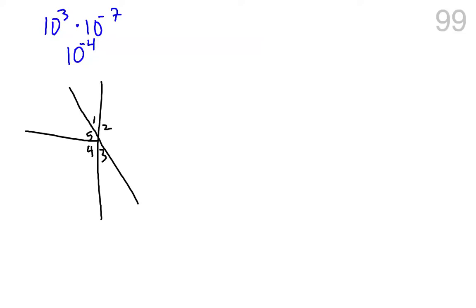Now, the other day we talked about a situation called vertical angles. We said that whenever you make the letter X, you're creating vertical angles. And the ones that are across from each other, like these two here, are always going to be equal to each other. We also said that these two, which are also across from each other, will be equal to each other. So for argument's sake, if this guy was 30 degrees, what would this guy over here be?